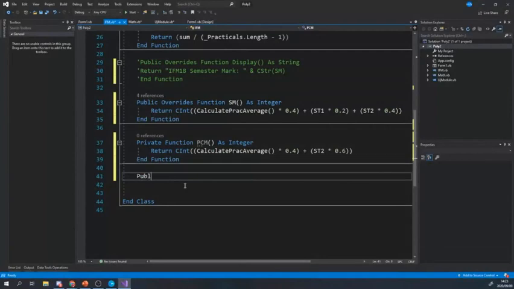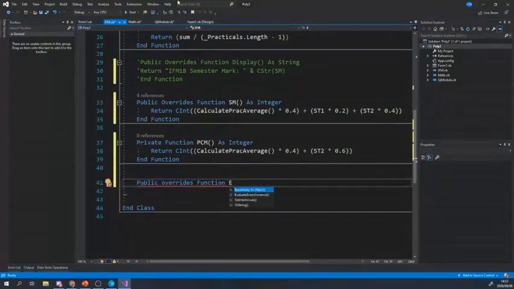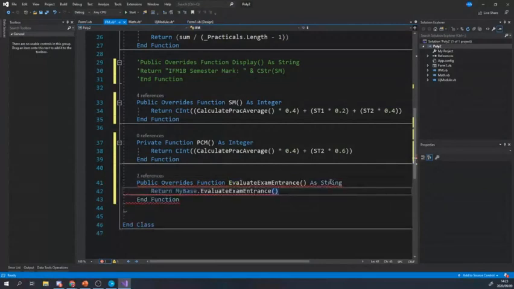So that means we will have to override it. Okay, so we override the exam entrance calculation. Just going to take that away. It returns a string. And what is our output here?